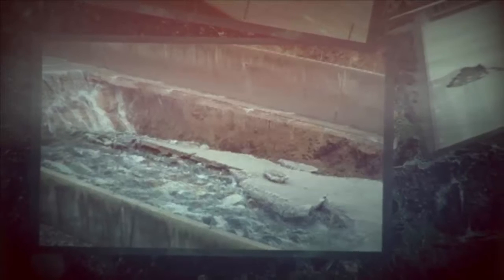Erosion damage that first appeared on Tuesday in the Oroville Dam Spillway, which sits next to the tallest dam in the United States, was rapidly expanded and ruptured further today, as water was intentionally released down the spillway by California's Department of Water Resources, to keep the dam itself from overflowing.